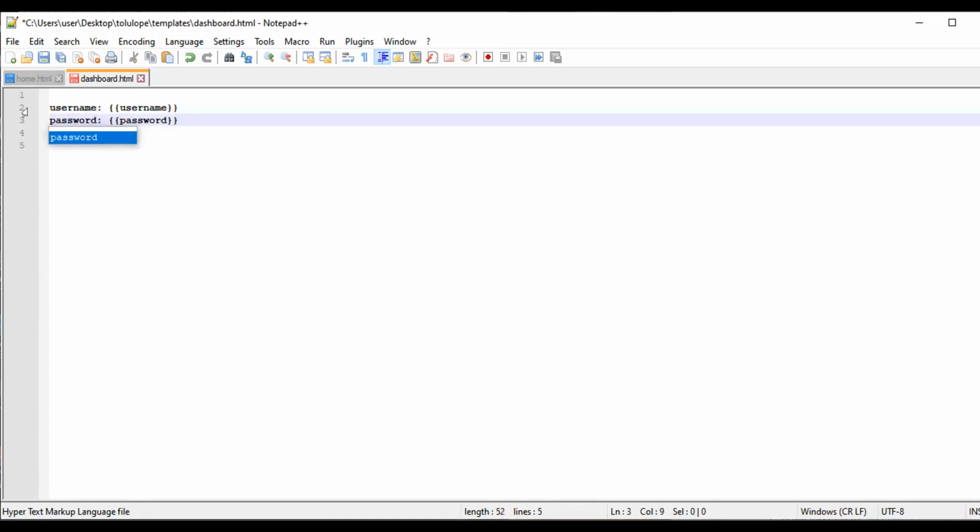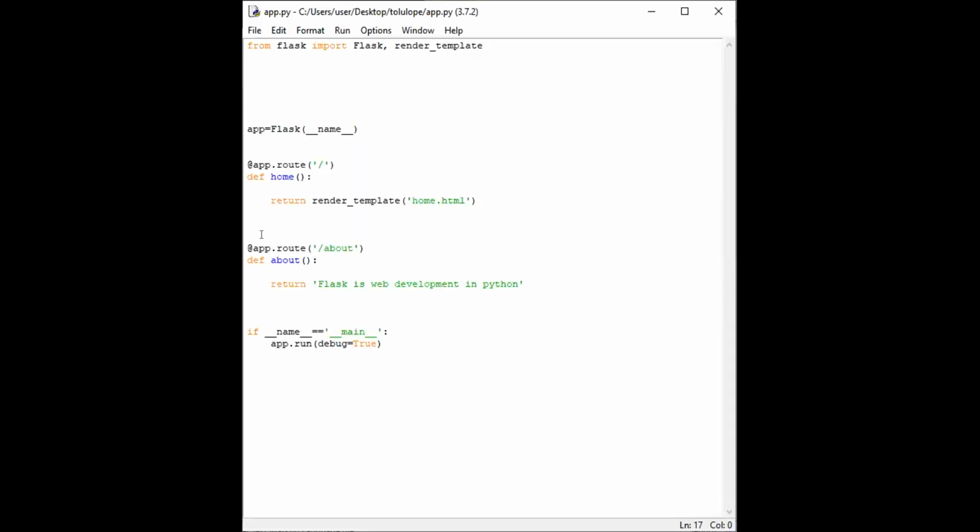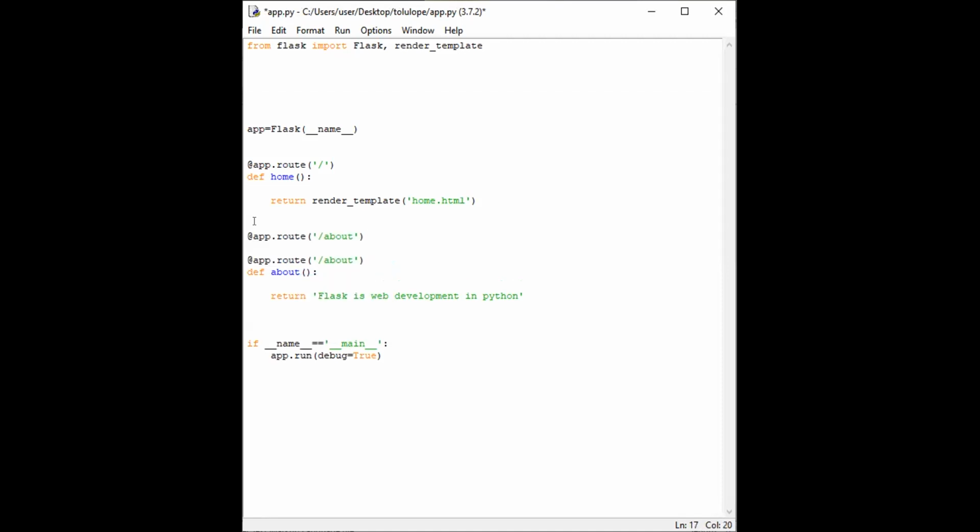So most times what you'll be doing is trying to pass a variable within your HTML to your code. You understand? So let's go back to the code. Let's say there's a dashboard at root. So we have to copy this line of code also. Once a user tries to visit his own dashboard, what should happen? That is what this means.